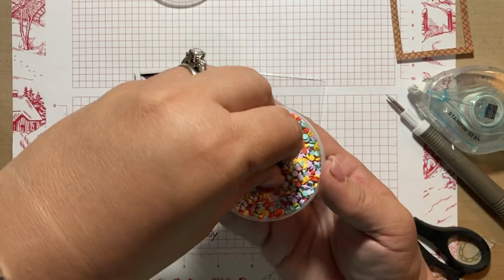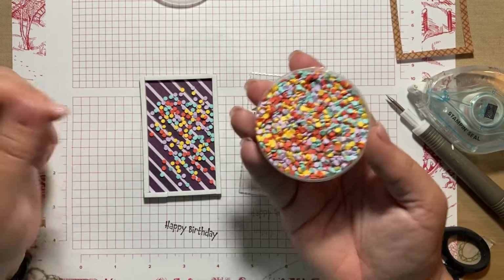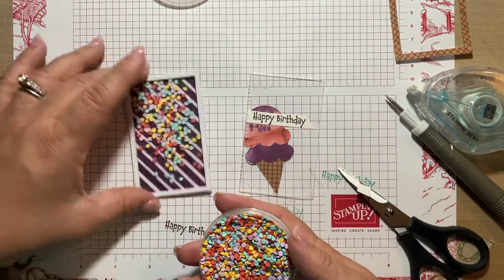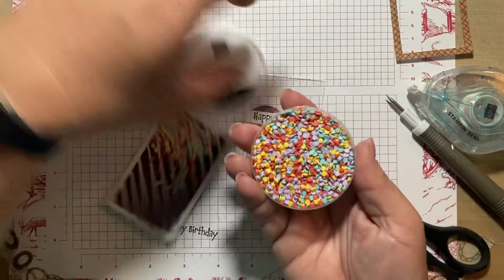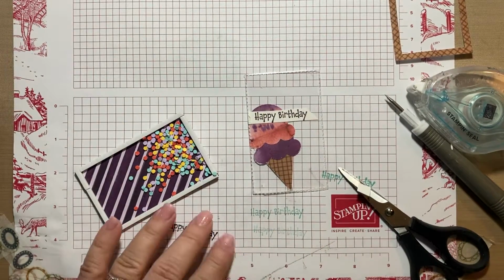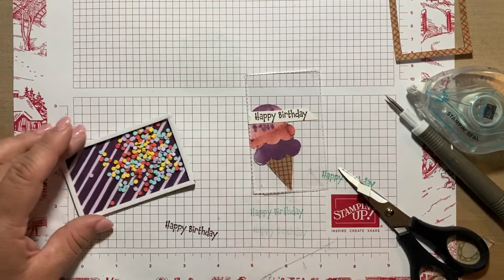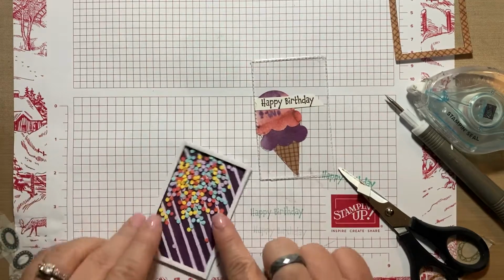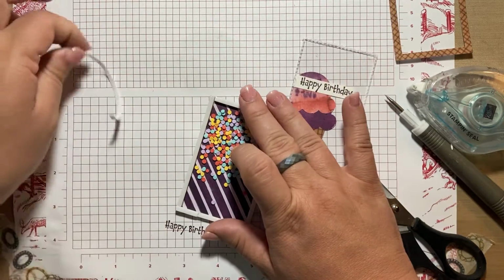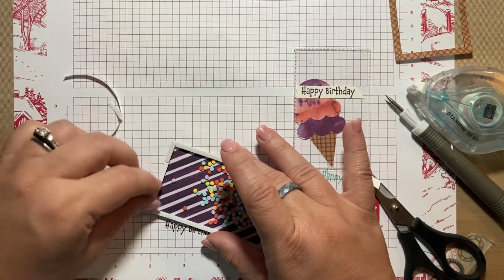Sequins, we have like little trinkets and stuff, anything. You could even make paper sequins by punching the stuff out. So I think that's probably a good amount. Whoops. Now that's the problem. You have to be super careful, because if you hit it even a little bit, they all pop out. Okay. My sprinkles are in there. Now I'm going to go ahead and take off the backing for all of my adhesive, and you gotta really kind of hold this carefully so that, again, your pieces don't all pop out.